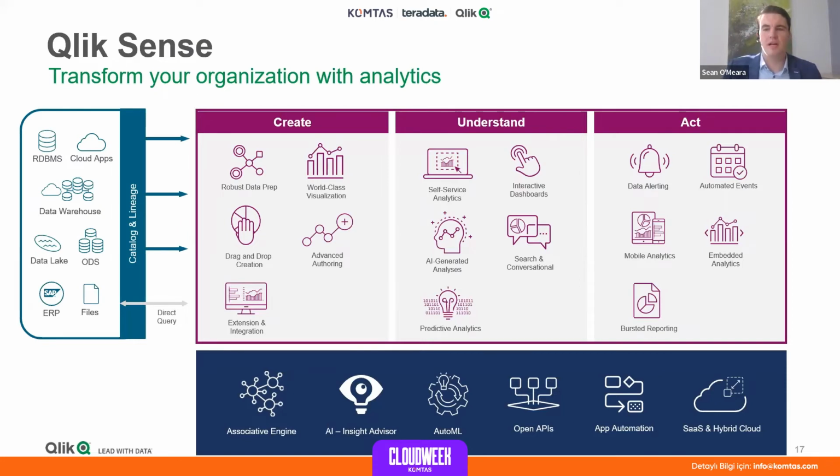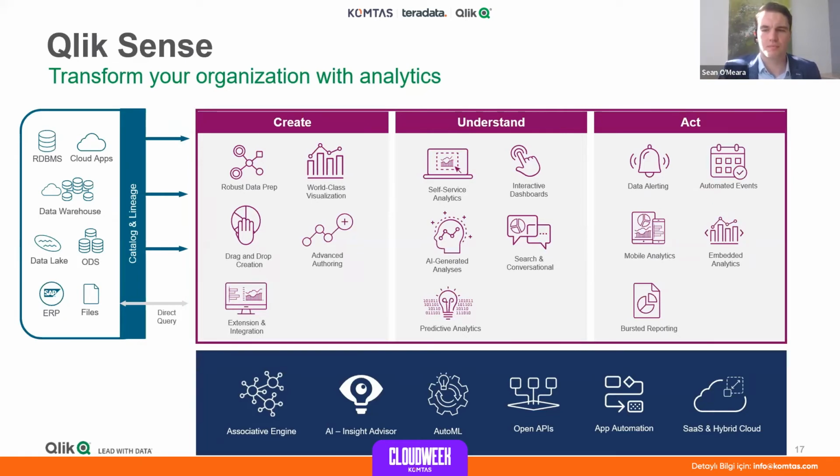And traditional ways of managed dashboards, but also self-service dashboards, powered by our unique associative engine. Or using more advanced AI-powered analytics. So we have our new Insight Advisor, where you can Google for business questions, and Qlik will automatically generate a fitting chart for you, or a variety of charts you can then embed in your dashboard. So you don't actually have to build yourself. You can let yourself be assisted by Qlik.